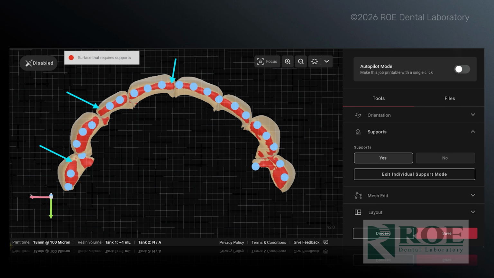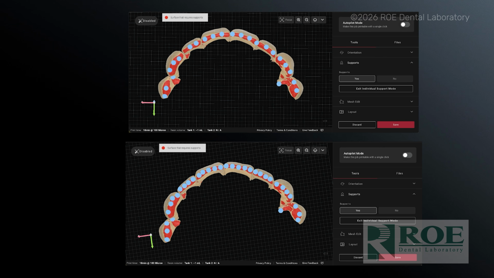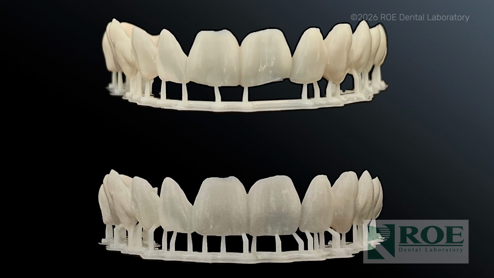Otherwise, you're going to get blunting. So we really want to change this in our software. And it's really easy to do regardless of what printer you have, but we want to make a nesting support structure or design more like this. And you'll get much better prints. And if you don't believe me, ask me how I know.